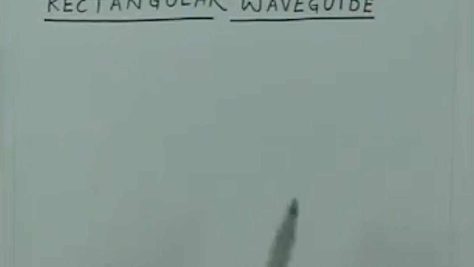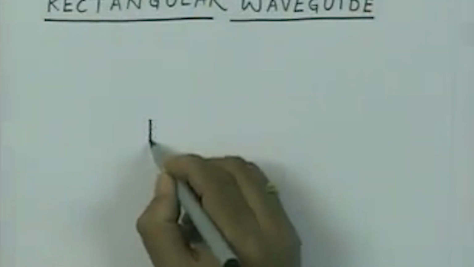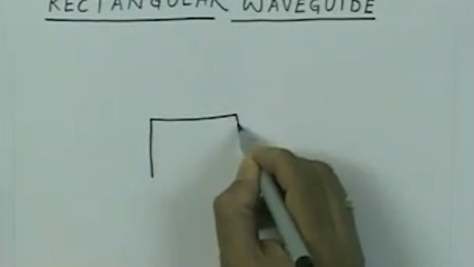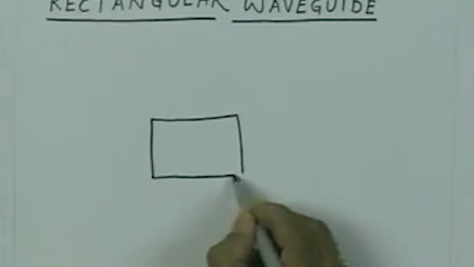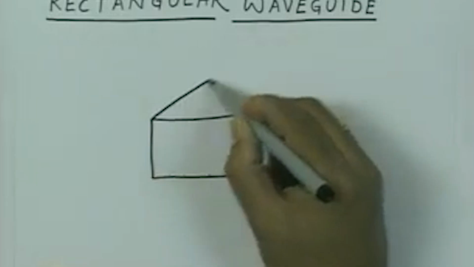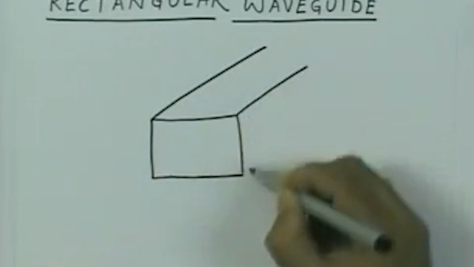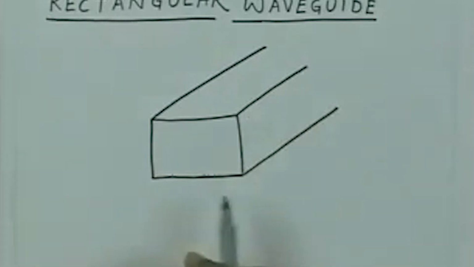In the last lecture we developed a general approach for analyzing wave propagation inside a waveguide. In this lecture we take specifically a waveguide whose cross section is rectangular, and that waveguide is called a rectangular waveguide. So, we have a waveguiding structure, a hollow pipe whose cross section is rectangular, and the energy is going to flow along the length of this metal pipe.